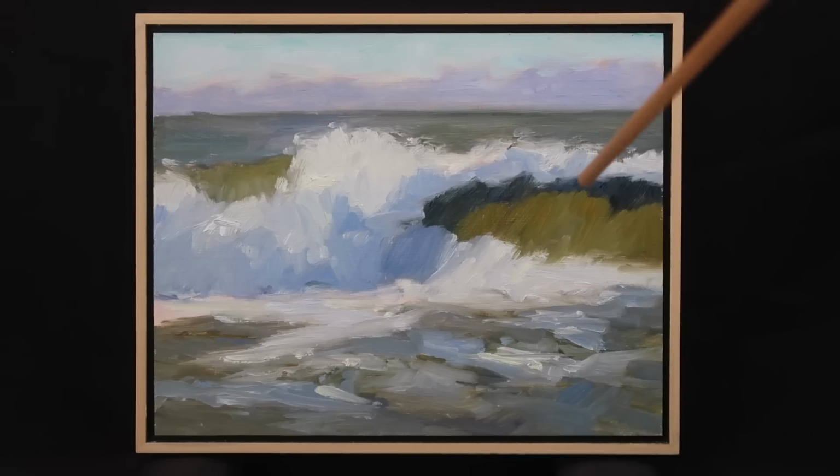I think originally my idea was to have it slope off, but sometimes you have something in your sketch and then you lose it because you're struggling to capture a color or a value or something like that. Most of my wave paintings are from a distance. So this was really challenging.